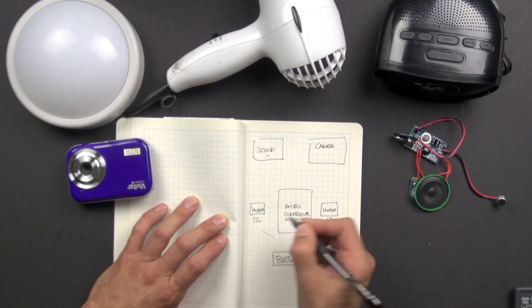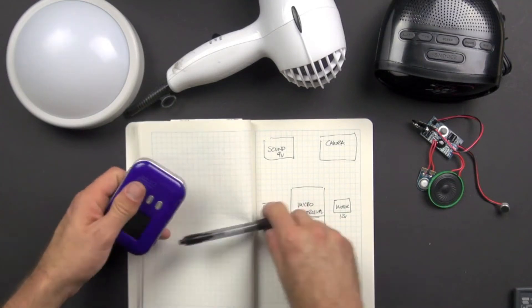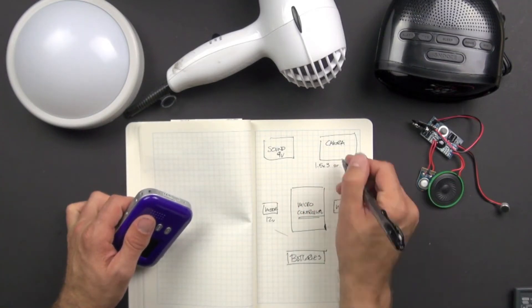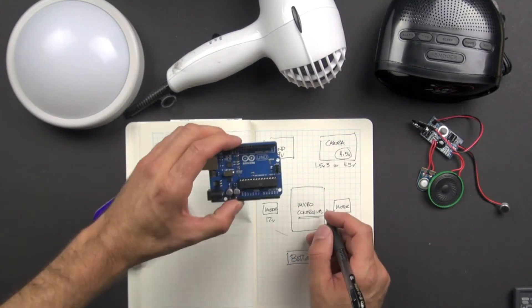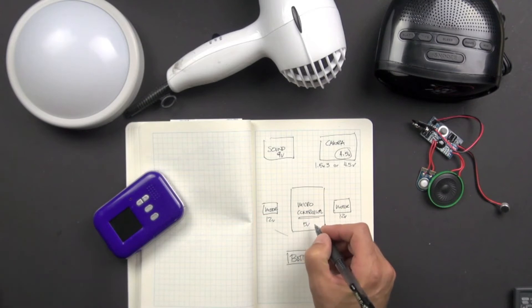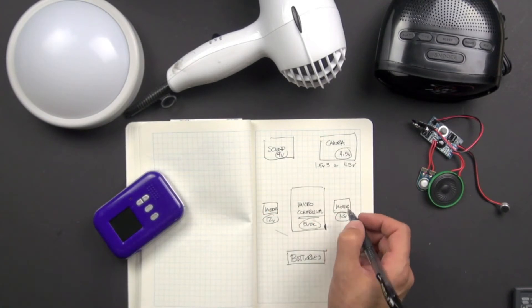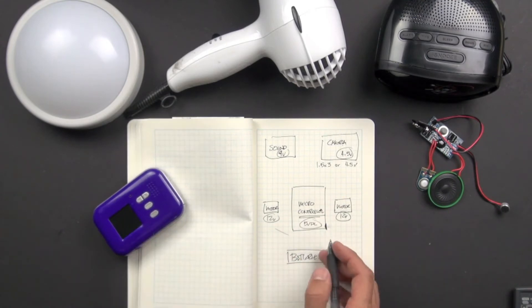One of the first issues we're going to run into is that we think the motors run on 12 volts. We know that the sound card runs on 9 volts because that's the kind of battery it needs. And the camera takes 4.5 volts. And the microcontroller or Arduino takes 5 volts. So everything's running on different voltages. And we have to find a way to control all of those voltages and get everything to work together.